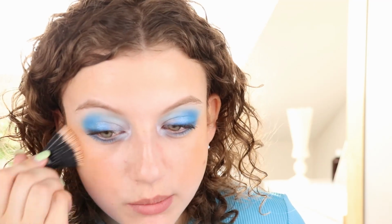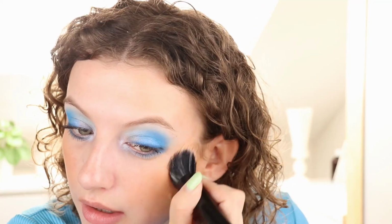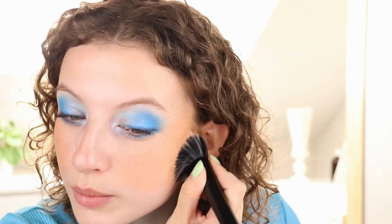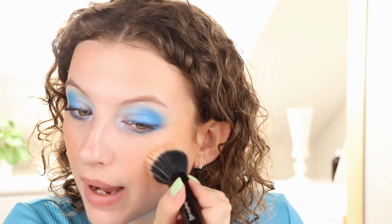So I feel like this is pretty buildable. I can definitely build it up. It doesn't look too crazy if I just don't apply too much, I feel. I don't know, maybe I should just leave it alone at this point. I feel like it looks natural enough, but also it's really warm. It's really bronzy, a lot more bronzy than what I usually do, and definitely my skin doesn't turn orangey when I tan. I have a really cool to neutral undertone and my skin turns kind of not gray but more like reddish brown almost.